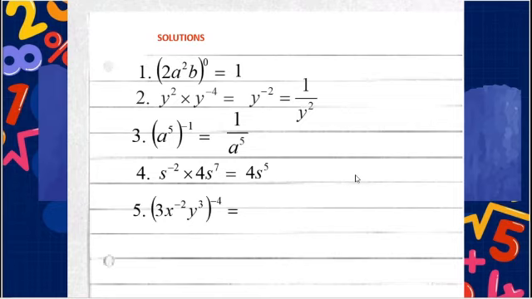Next. Ito na. Quantity 3x raised to negative 2, y cubed, quantity raised to negative 4. So, nagko-combination na tayo dito, no? So, mangyayari dyan, distribute mo na yung negative 4. So, magiging 3 raised to negative 4. Tapos, negative 2 times negative 4, power of a power. So, magiging positive 8. Tapos, dun sa y power of a power ulit, 3 times negative 4 is negative 12. Pagkatapos nyan, may matitirang x to the 8 dito sa taas.